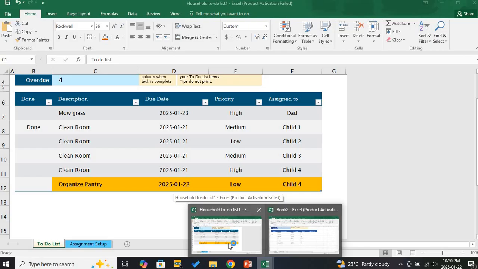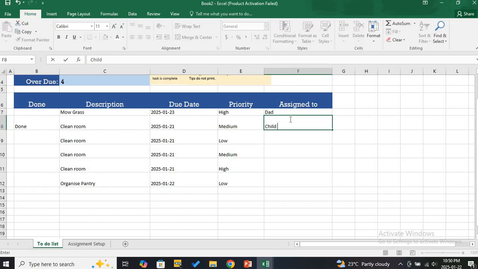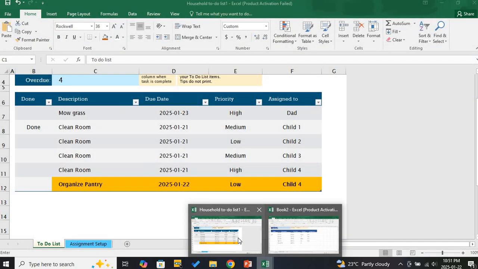Then child dead, and then child 1 until child 4. Here it's going to be dead. And then child 1, child 2, child 3, child 4, and then what's happening?